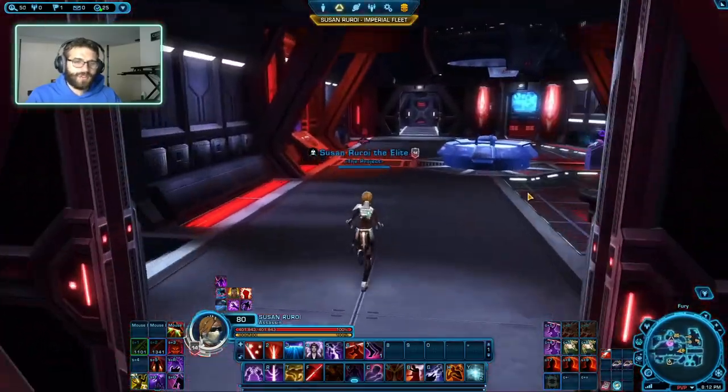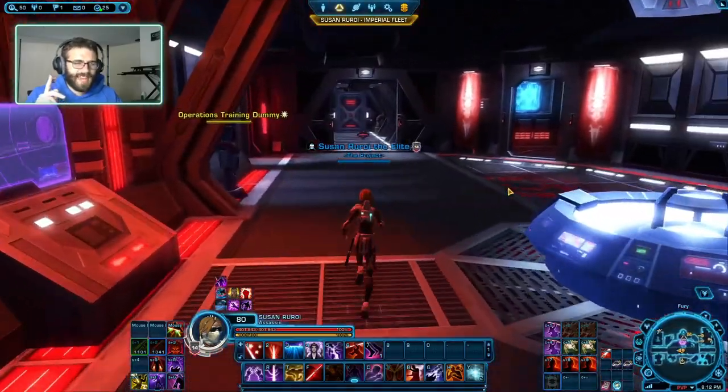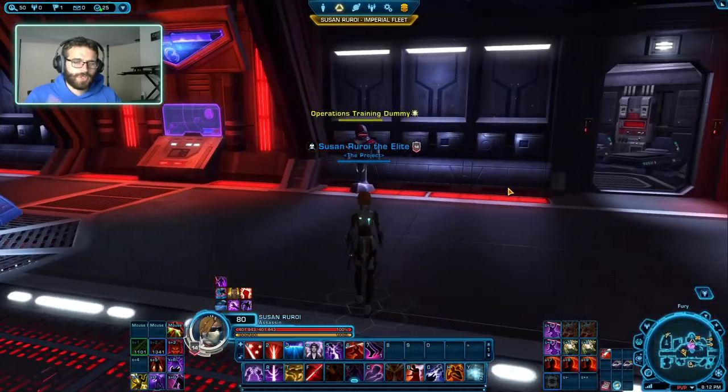That's the basics of generating threat. However, as a tank, it's not just our job to take the damage, it's also our job to mitigate the damage. Now, what do I mean by that? I mean that it's your duty to pop your defensive cooldowns appropriately to not overwork your healers, all right?